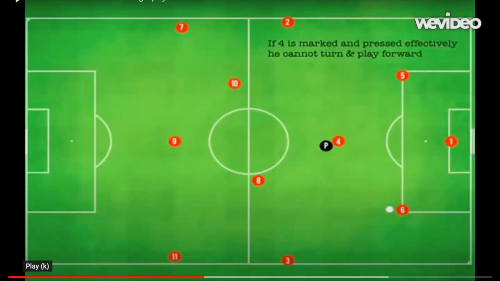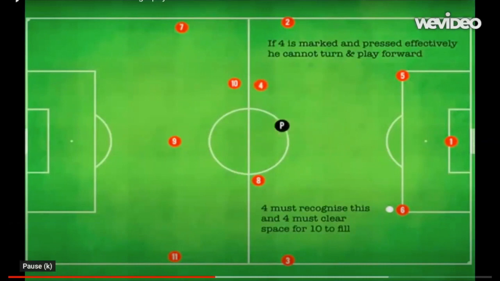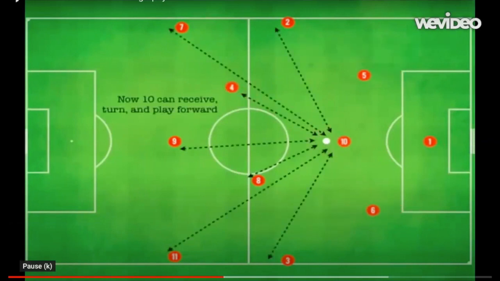So here we're going to see now the rotation. So what happens is, the team are playing against the cop on, so this forward keeps dropping all the time to pick up the ball. So their player comes and marks him. So what he wants to do is take that player away. Okay, so he's going to take the player away. I'm going to see rotation then between the 10 and then rotation between the 8. Now the 10 receives the ball, same thing, back in consolidation mode, turns with it, and look at the options that are facing them up front.